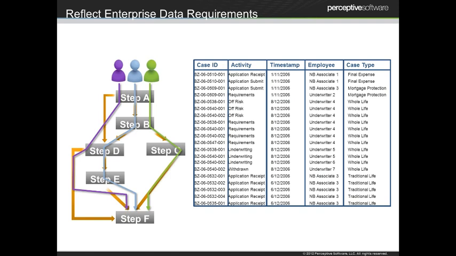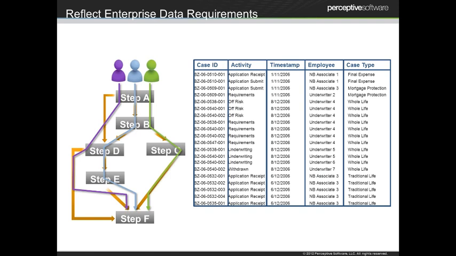In addition to the three required fields, the case ID, activity, and timestamp, you can have additional metadata. One that you'd almost always have is the employee or the user that executed the activity. That allows you to see that social diagram and see who was interacting with each other and what people routed work to what other people. And then you can also put in additional case or activity level metadata.